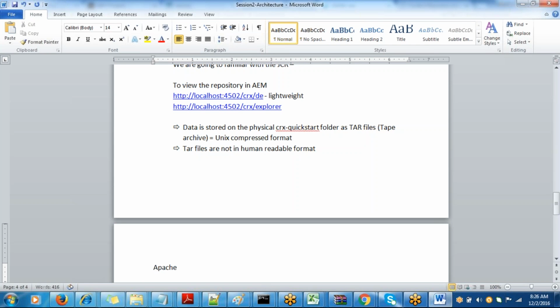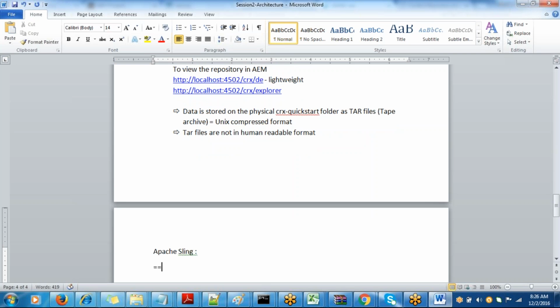What is this Apache Sling? So Apache Sling is used to access the JCR over the web. I use one phrase here. It is similar to something like JDBC, where JDBC is like a connector to connect the data. It is used to connect the front end and the back end, right? JSP and your back end.